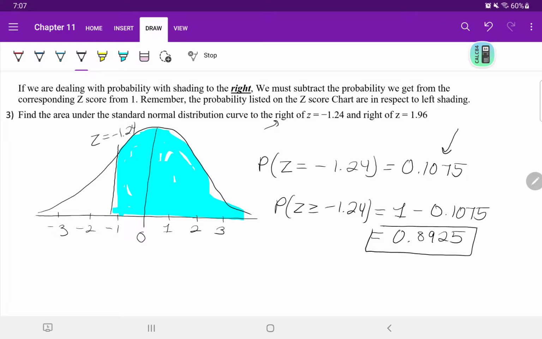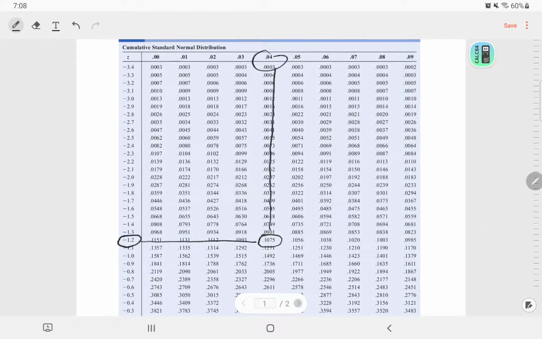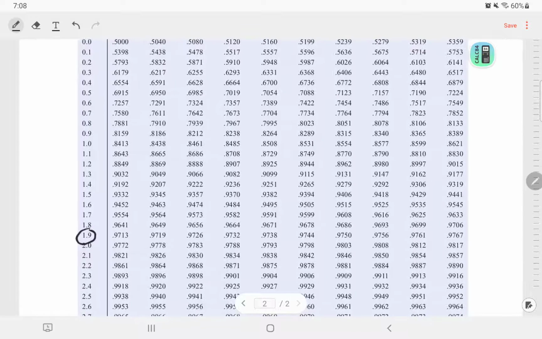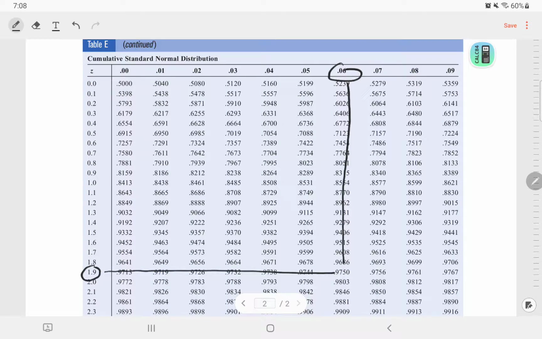We can do the same thing for the next one, but this time I'm going to do it without drawing the bell-shaped curve. Now, we will need to find the area to the right of z equals 1.96. So, first things first, we must find the probability that z equals 1.96 on the standard normal distribution curve. So, it is positive. We can erase that from before. 1.9, which is right here. Let's zoom in a tad bit as well. Look at the 6, which is right there. Scroll over. Scroll down. That says 0.9750.